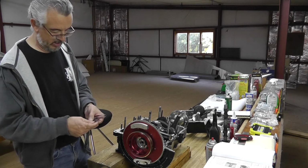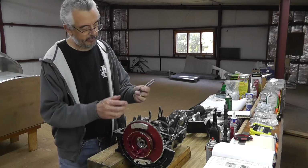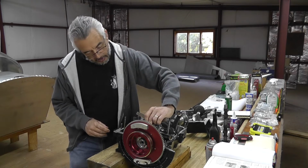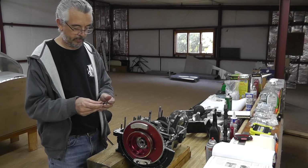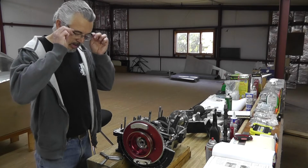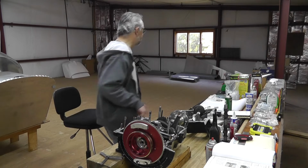Two biggest ones, 32 and 30. Let's see if we've got 62. Ooh. 62 with a little drag. Let's see. Let's throw another thousandth in there and see what happens. Or one and a half. Doesn't want to go. All right, got lucky. 62 thousandths. And we're shooting for a play of 3 thousandths to 6 thousandths. So we take 6 off of 62 and we end up with 56 thousandths.